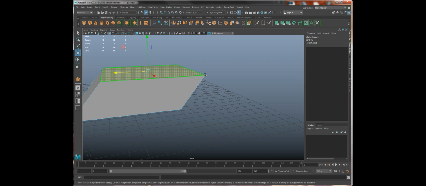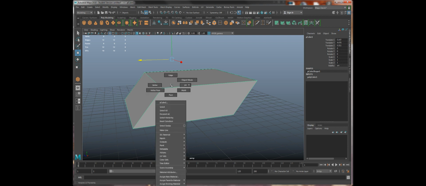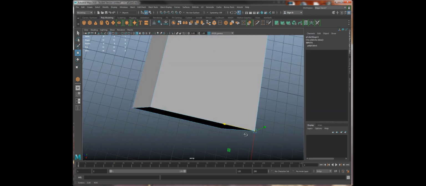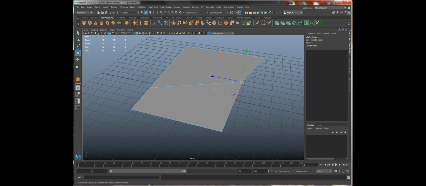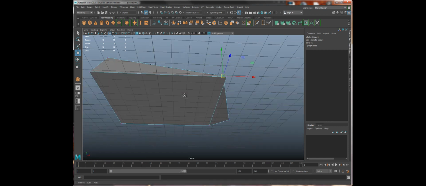If I go back, holding right click again, and I want to adjust this corner, the point of this corner. In the world of 3D, points where these wires meet are called a vertex. These are basically the core base structure of any model. If you don't have vertices, you don't have a structure. You can't build wires without vertices. So I'm going to go to vertex, and you can see it changes to blue with these little purple dots. If I click one of the dots, I've got control of it, so I can start moving it around and adjusting the shape like that.